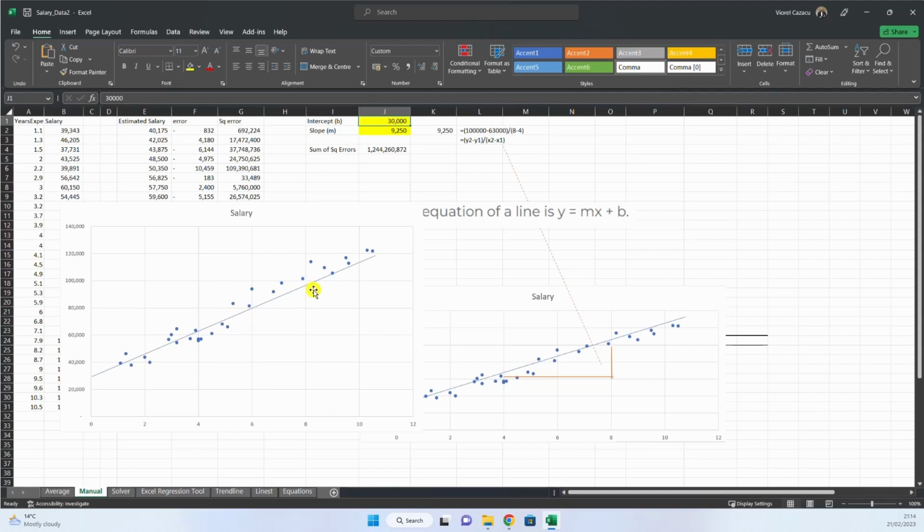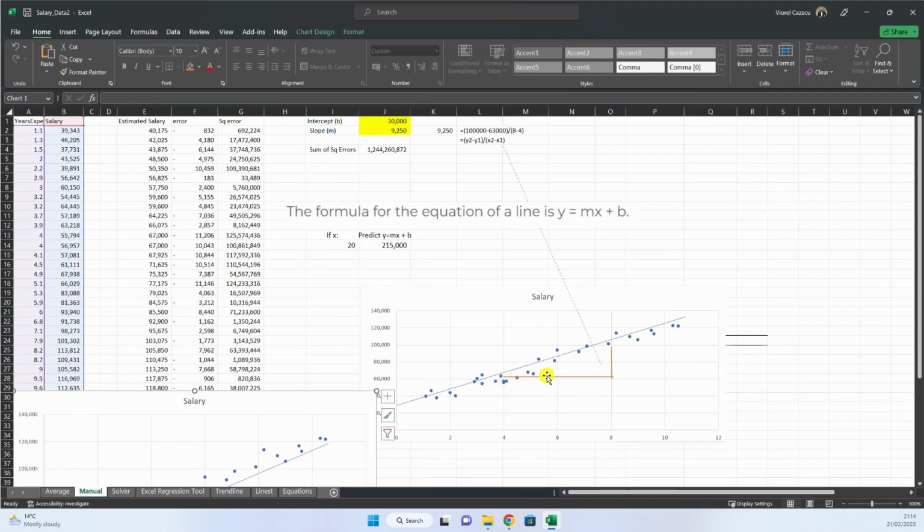Okay, and now we want to understand the slope. Okay, I put here the line, horizontal line, and the vertical one. So the slope, if you remember from the mathematics class, is the difference between y2 and y1. Okay, the difference between the vertical dimension divided by the difference between the horizontal dimension. Okay, so as you see here, it's y2 minus y1 divided by x2 minus x1.